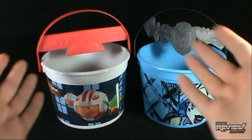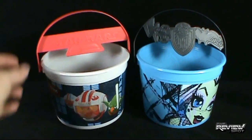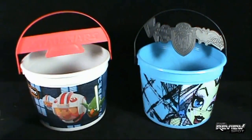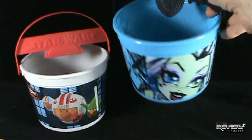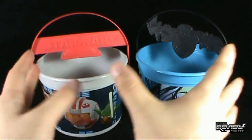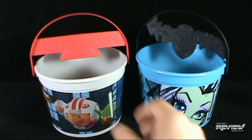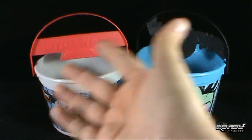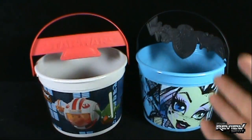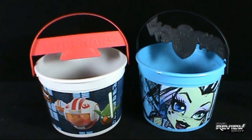Today's spooky spot we're having a look at the new 2013 McDonald's Halloween Pails. For the boys they have the Angry Birds Star Wars Pails and for the girls we've got Monster High. There are going to be three available — they're starting to circulate now in most McDonald's restaurants. Spot's probably not going to review all three as they come out every single week, but I just want to show you the new pails that are available at McDonald's.